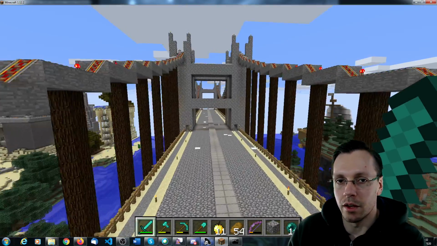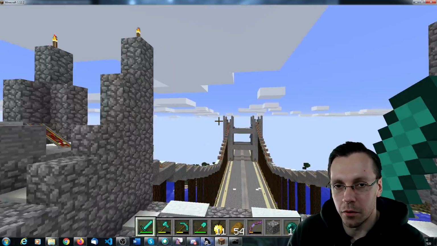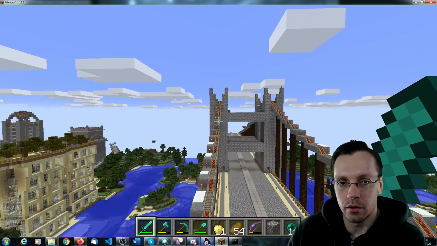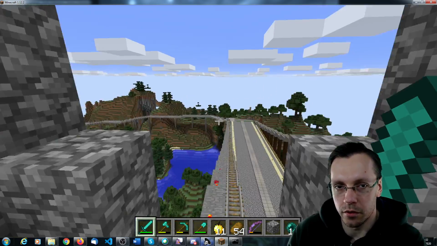But nonetheless, let's stick to the bridge-like structure. By the way, all the structures are more or less hollow, and there are always some beds inside of the structure. And the bridge is pretty damn long, and was one of the biggest first structures we created on the server.